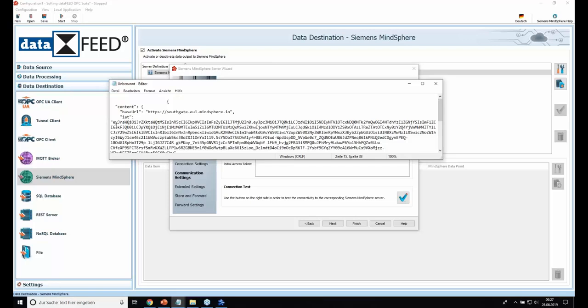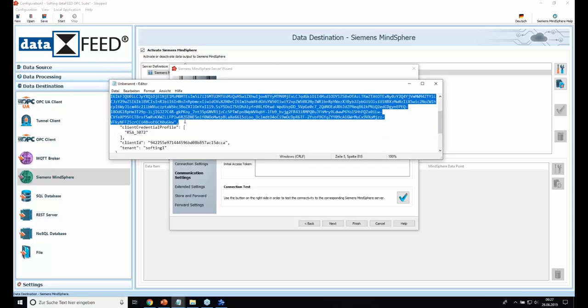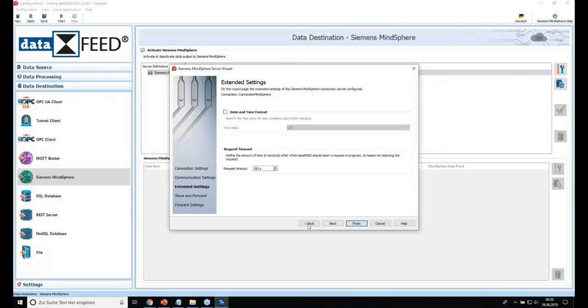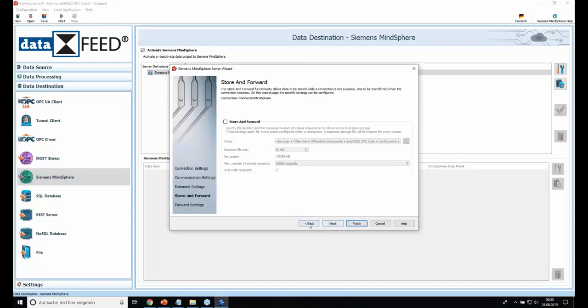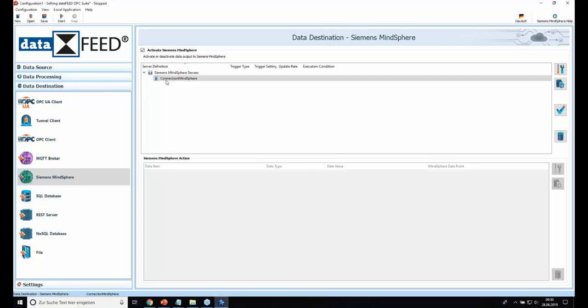This is EAT, and I have to copy that without quotation marks. So these are the extended settings. I don't have to specify anything. Could be selecting here store and forward if I want to do it, but in that case it's not needed.